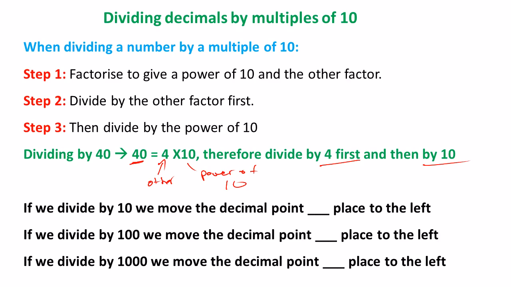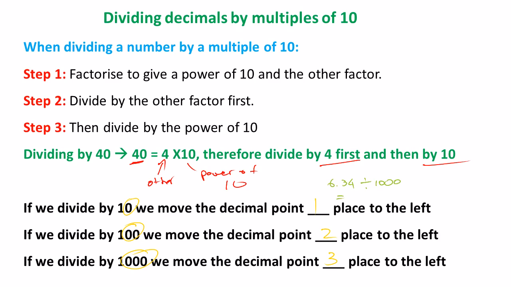Now, before when we had multiplication, if we multiplied by 10, we moved to the right by 1 decimal point. That was because the 10 has 1 zero. If we divide, we move to the left. In this case, because I've got 1 zero, once. 100 has 2 zeros, so 2 places to the left. 3 zeros for 1,000, 3 places to the left. So what does that mean in reality? If I have, say, 6.34 divided by 1,000, what would my answer be?